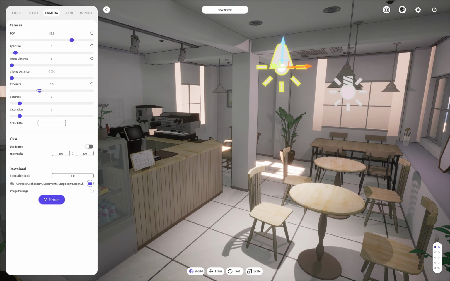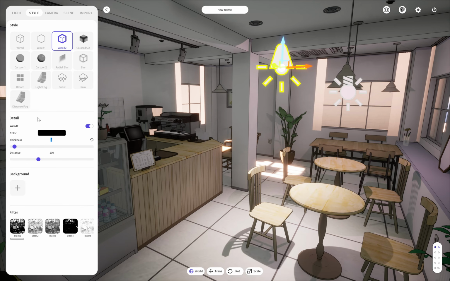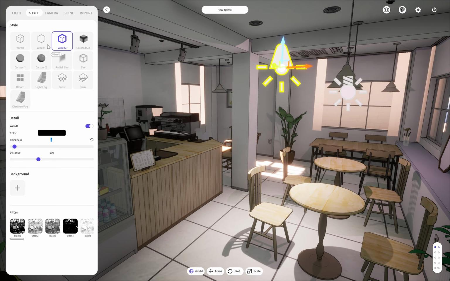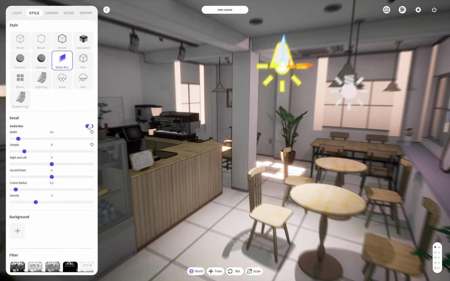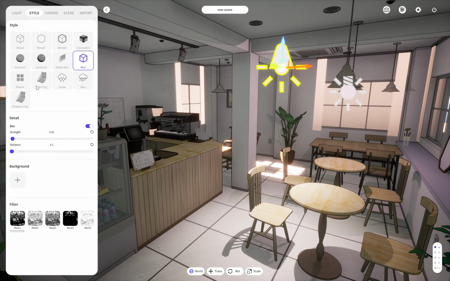Exposure, contrast is a good one to use. Saturation. Oh, if you go to style, this is where you can add line art. So I usually like to bump the line art thickness up to like 2 or 3. So you can add line art to the scene. Actually, that's a little too much, so I'm gonna go back to 2. And they've got a lot of settings, like cartoon settings, there's radial blur, which is cool. There's line art blur, but I don't want to use that. Bloom is a cool one.